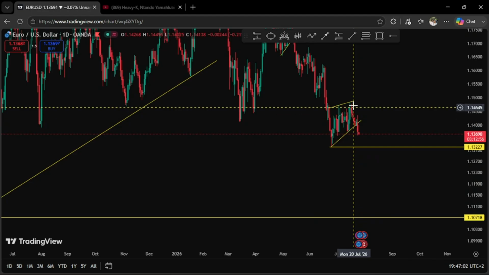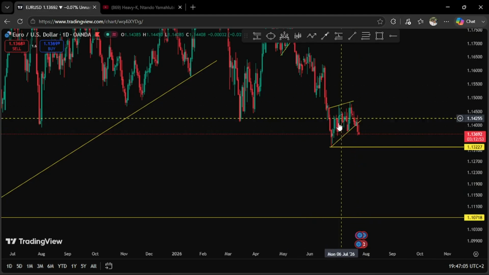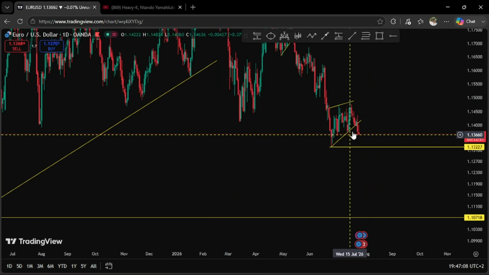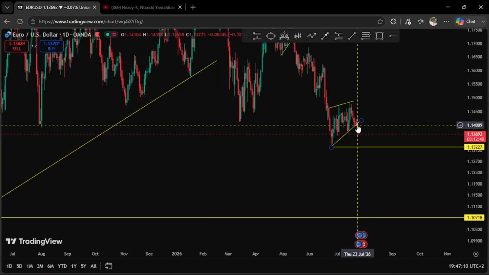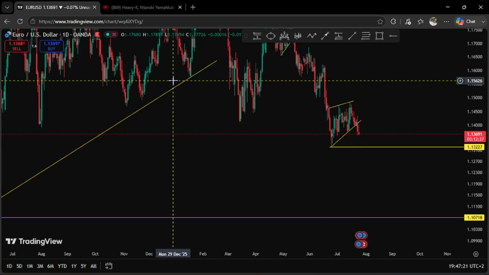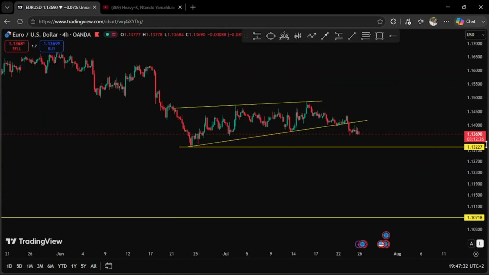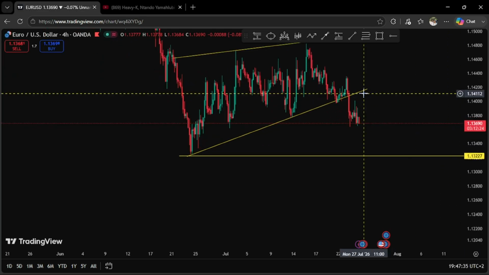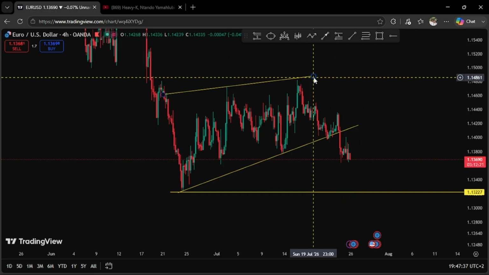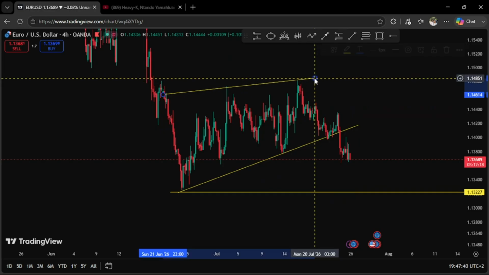So now we're here, we have an impulse. This is just a corrective phase, so we're going to consider it a corrective phase. The market broke out here. This is when I knew that EU was going to fall. I told the guys on the WhatsApp group, EU is going to fall. So now look what EU is doing. Now we go not on an hour but on a 4-hour time frame. This is what I saw on the 1 hour.